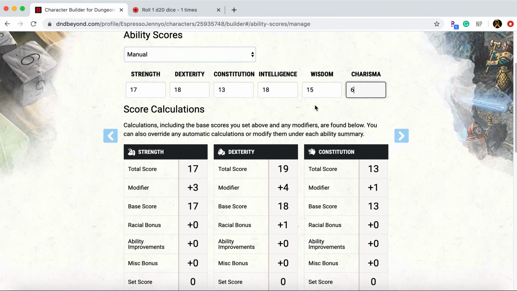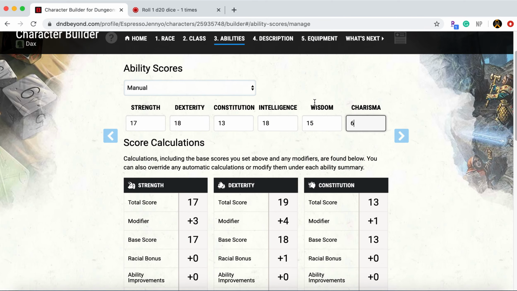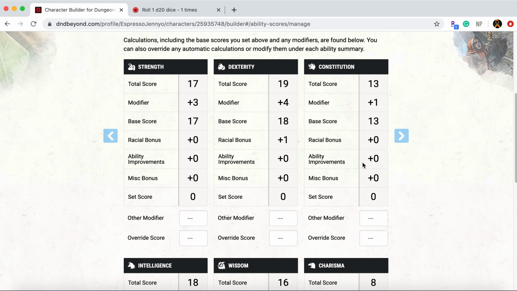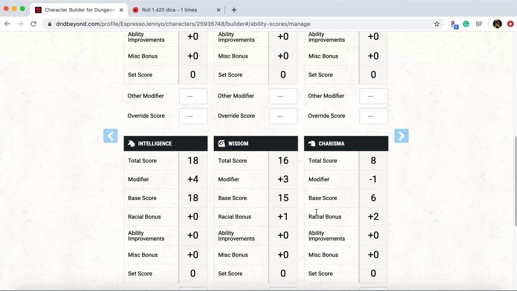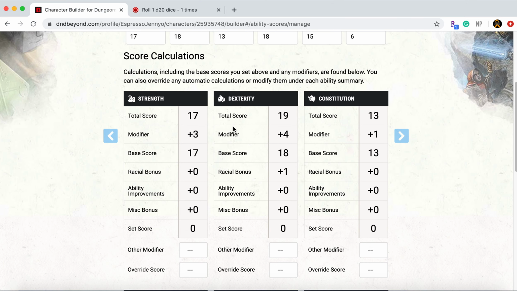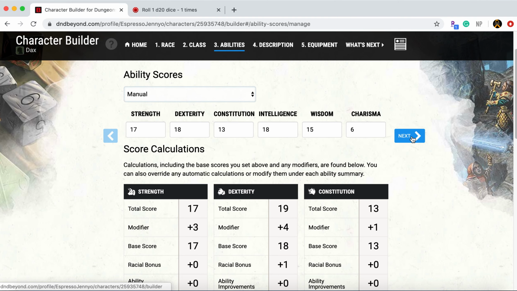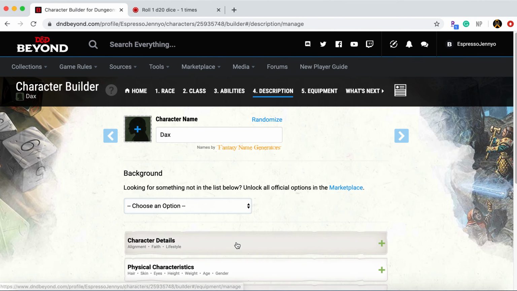I am not a wooer. Alright, so once you do this, they'll have their own modifiers. For Charisma, I rolled a 6, so that determined that I will not be able to charm people at all. But my strength is like, whew, don't mess with me.